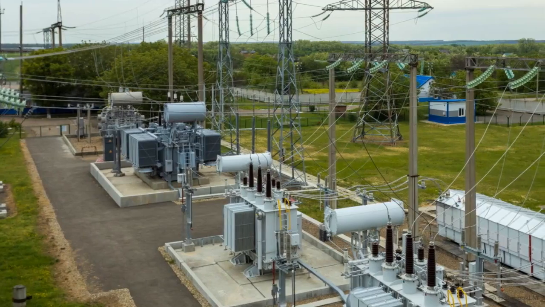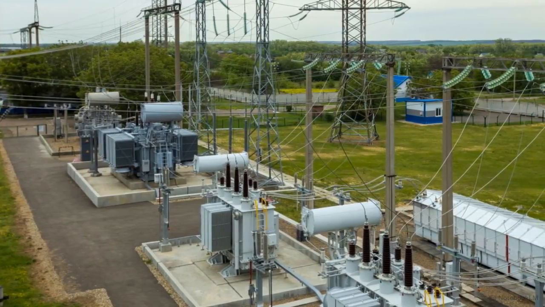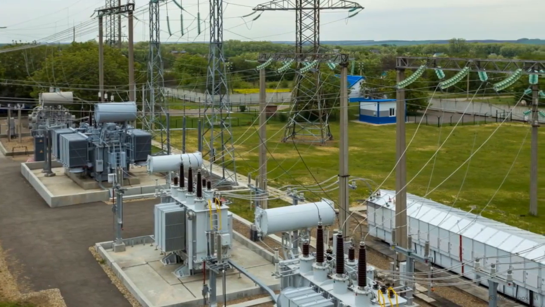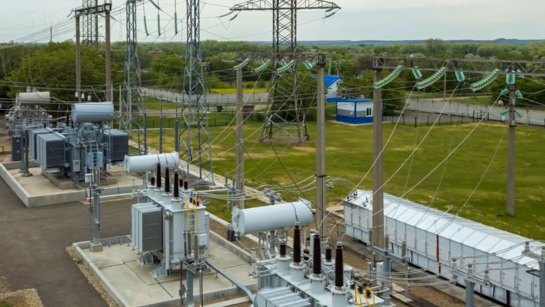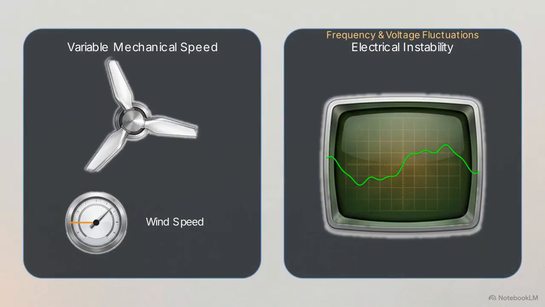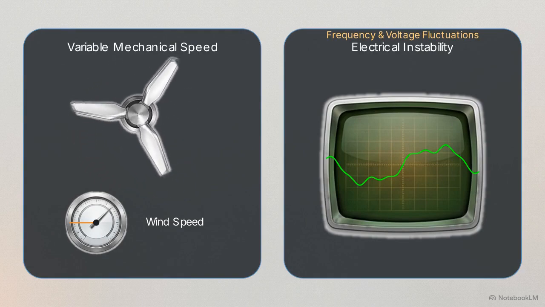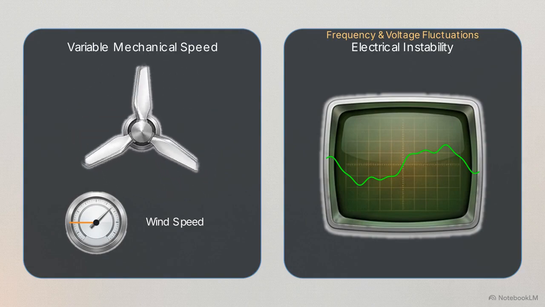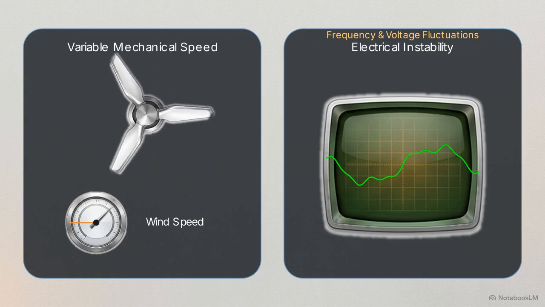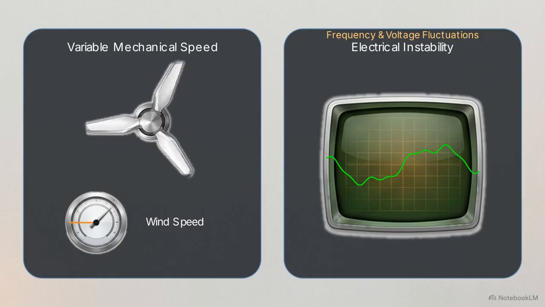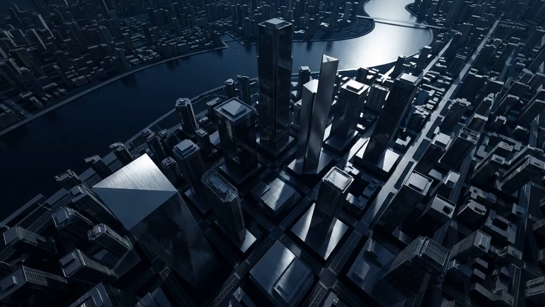This ground-level photograph of a substation represents the rigid synchronization demands of the national power grid, which operates at a constant 50 or 60 Hz frequency. This creates an electrical conflict. To stay aerodynamically efficient, the turbine blades must constantly change their rotational speed to match wind gusts. Because the generator speed is variable, it produces alternating current with a constantly fluctuating frequency and voltage. Injecting this variable frequency AC directly into the network would cause catastrophic desynchronization and a collapse of the grid.